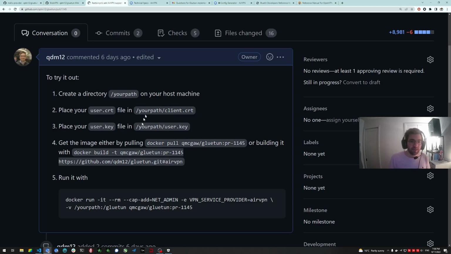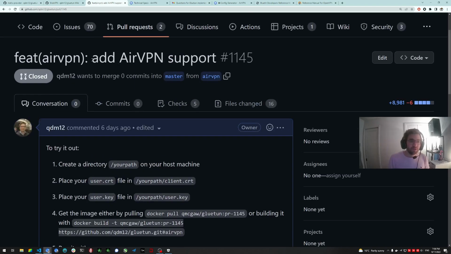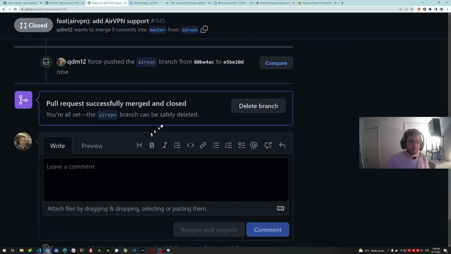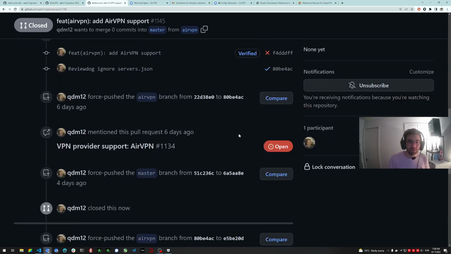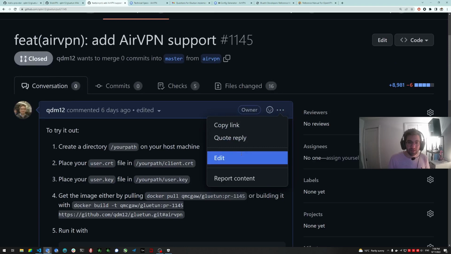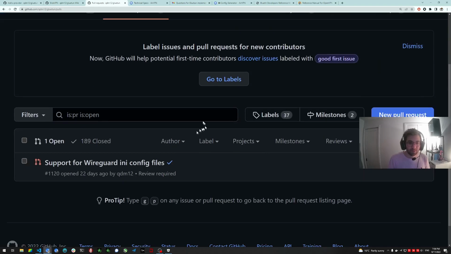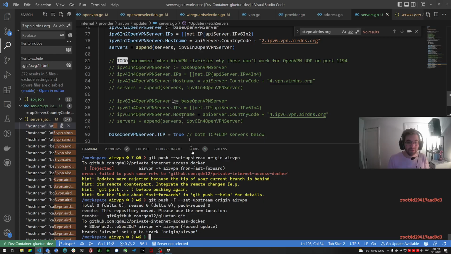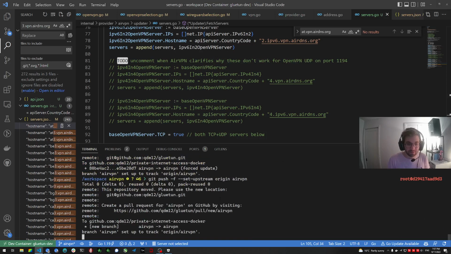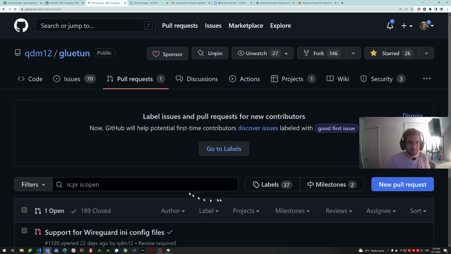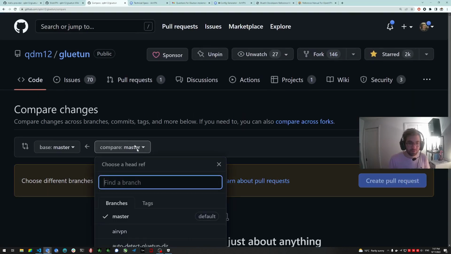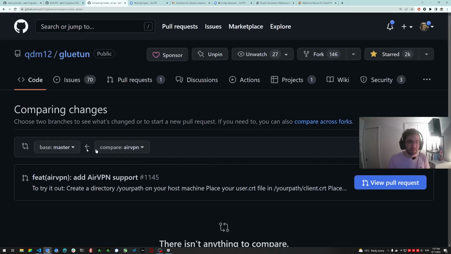All right, and so I open this pull request. Oh, why is it closed? What the hell? Okay, I guess I will create another branch, another pull request. Sorry. Okay, let me copy paste that because it should still work. Wait, what did I just do? Okay, I want to create a new one. Okay, all right.